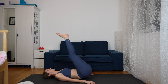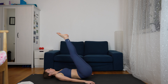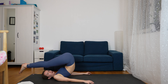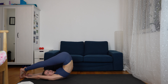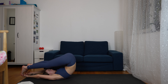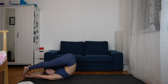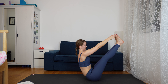From here we are going to do something a bit more difficult — maybe for some of you. We are just going to try and see how it goes. Our final goal is to come to Uphaya Padangustasana, which is like Paschimottanasana but extending the legs and sitting on our sit bones. First, lie down on your back and lift the feet up again, pointing the toes, trying to bring your feet and legs toward you while keeping the knees straight. See how far you can go — if your hips are coming up, you can also bend the knees a little bit.